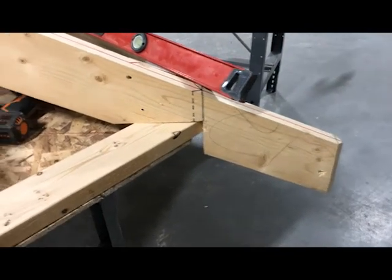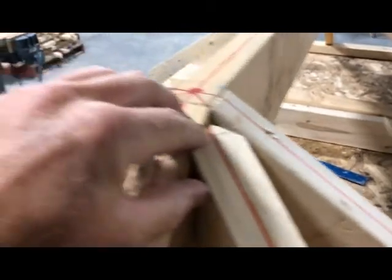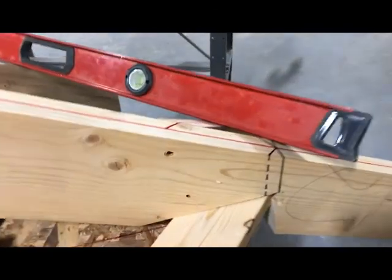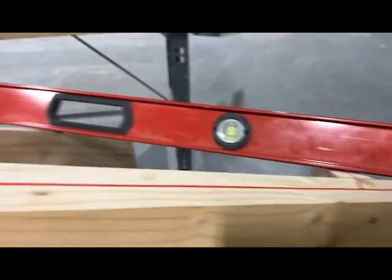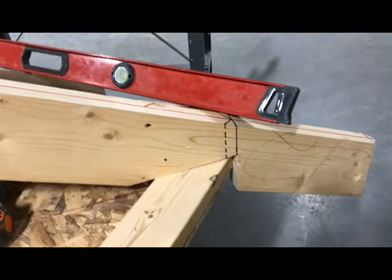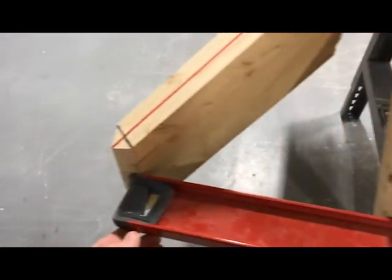Here's a look at the hip installed now. We can see where it is. The center line runs along here, straight up and meets in the center here — that line falls straight through there. And by the drop that we have, there's our three quarters that we came forward. You can see where it lines up here and where our original layout line is. This level across here, you can see it's touching there, touching on that first jack and touching on all of the commons running down, so we have a nice plane on our roof. At this point, we bring this down and we can see that the fascia lines up by touching on all of our rafters along here — it's a nice straight line.